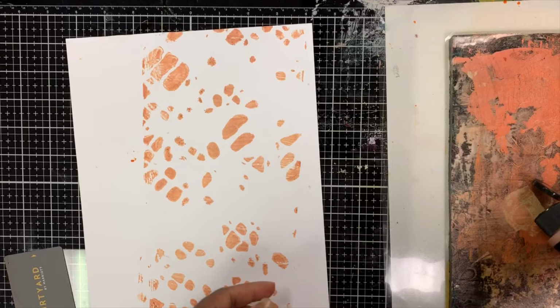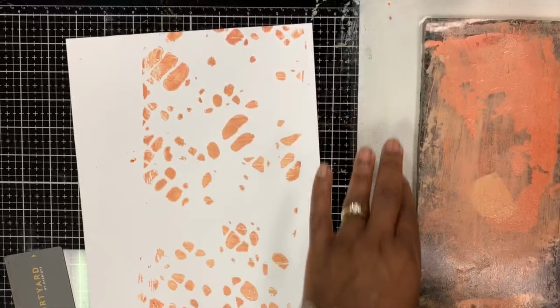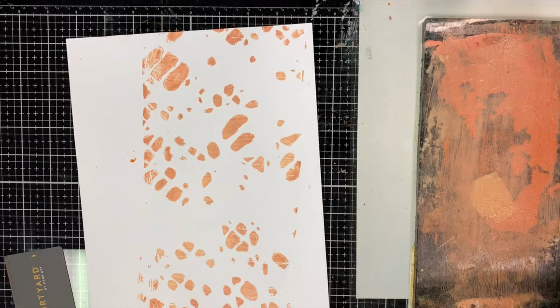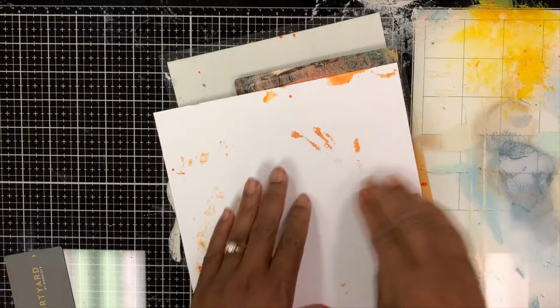Very pretty. Over here I'm using one of those Ranger ones, the long one. I use it like a stamp. And we're just going to get some marks in here. We'll do the inverse of that and put that here. We'll put it on to take off.